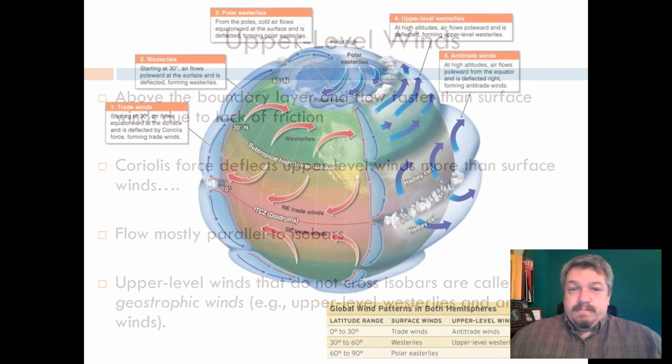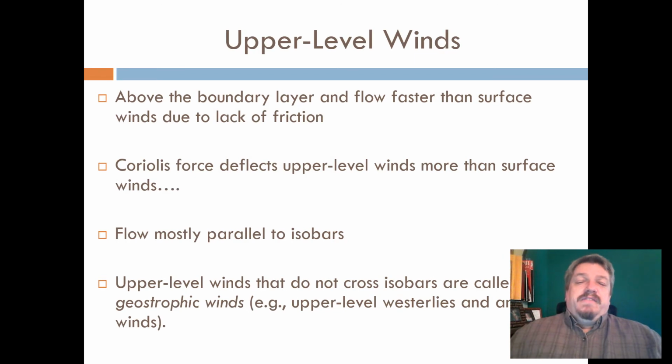Okay? So the next level of this model are the upper level winds. So far we've talked about air pressure. We've talked about air pressure patterns. We've talked about surface winds. But now we're going to talk about upper level winds, because remember I said that wind that blows across the surface gets slowed down by friction, like the buildings and the rocks and the mountains and the trees. But when you get up miles into the atmosphere, right, the wind has nothing to stop it. So what happens is the upper level winds, you'll hear terms like the jet stream. This is winds that blow super fast because there's nothing to stop it.